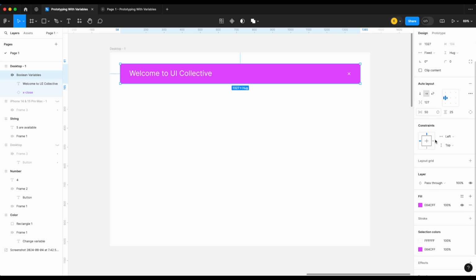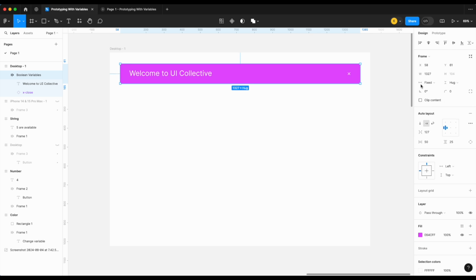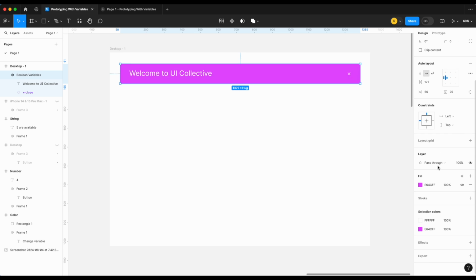Now, everyone, this is a really weird UX, if you ask me, from Figma. A lot of designers often complain about it, is there's no real easy way to apply this Boolean variable. Everyone seems to say, okay, I can't apply anything. I don't see it. Where's that variable icon where I can apply that Boolean variable? What you actually have to do is look for this little eye here at the layer level. It's not at the fill level, but at the layer level. And I'm on a Mac, so I'm going to two-finger click on my trackpad. And there I can see that the Boolean variable is now eligible for me to connect to this banner element. So I'm going to go ahead and connect that.